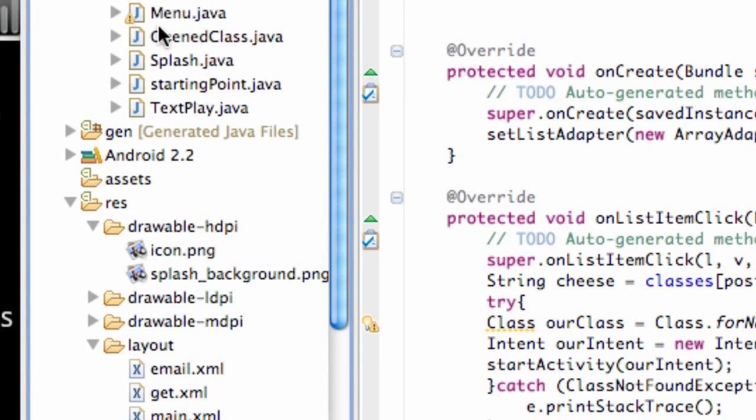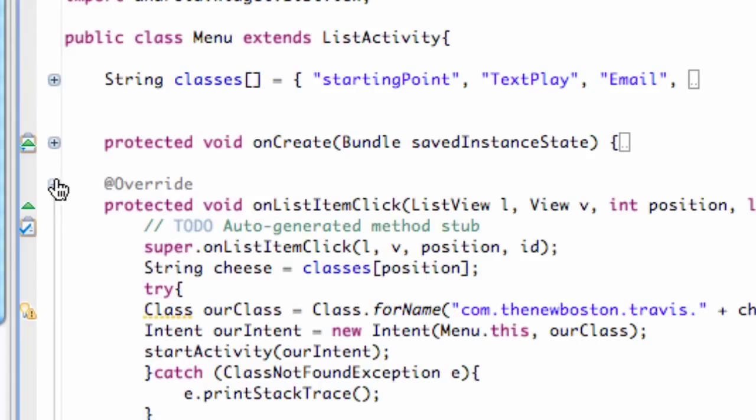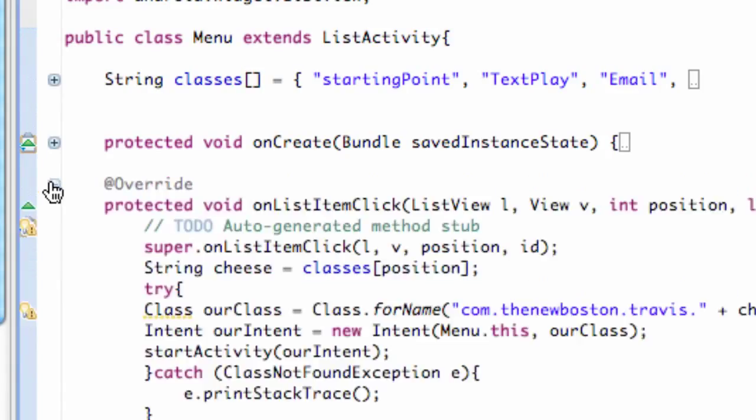Now I want you guys to open up the menu class that we set up, and as you guys noticed in the last tutorial, I haven't really thought through this whole tutorial series that much because I was getting that error, and for this one we're kind of going to get an error as well, but it's not going to be a big deal. And I'm also going to minimize all of these methods within here and our variables. You can do that right here by these buttons next to our blocks of code, and just minimize it, then minimize our onCreate method, minimize our onListItemClick method, and it kind of cleans up your code. So they're still there, obviously, so you can maximize and minimize.